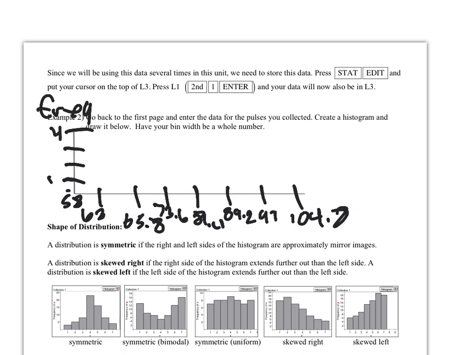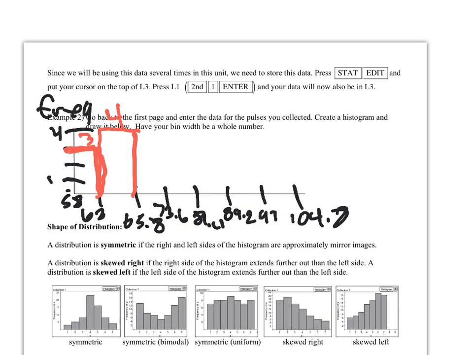All right, so my first frequency, according to the calculator, was 3. So I take the right side of this bin and I go up to 3. Whoop, make it straight. Go over 3. Didn't even put 3. Next one was 4. So I have to go up 4, go over 4. Next one was, I don't remember. How many was at 73.6? I don't think I marked it.